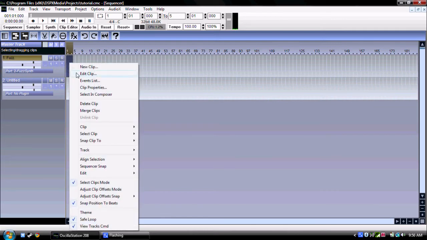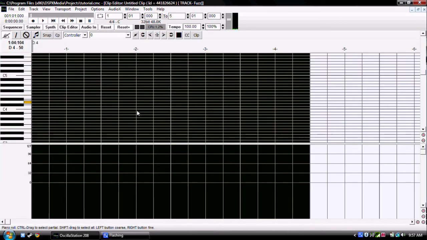So you right click, you go to edit, and you'll notice here's your clip. So you got a little rolling keyboard over here. So if you want to make just some music or something, you make sure you're in the right mode. This is delete mode, so if you want to delete it, you click on it. These are other things that I don't really use, so really these are the two modes you want to be in.